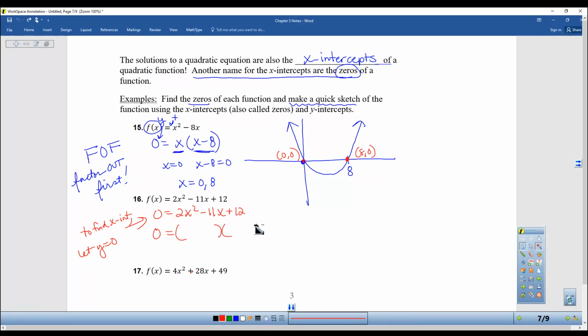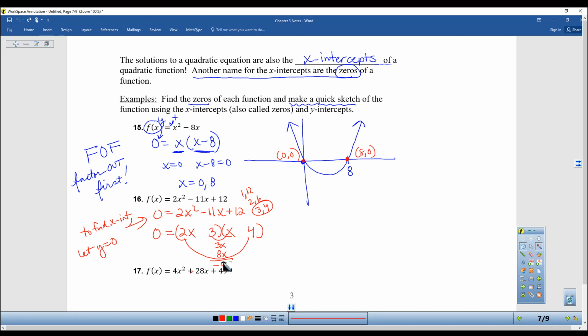Now this has to be 2 and 1. That's the only way to factor it. But the 12 has lots of choices. 1 and 12, 2 and 6, 3 and 4. I personally always start with the two that are closest together. So 3 and 4. And I might have to reverse it, 4 and 3, because one of them is going to get affected by that 2. So 3x are my inners, 8x are my outers.